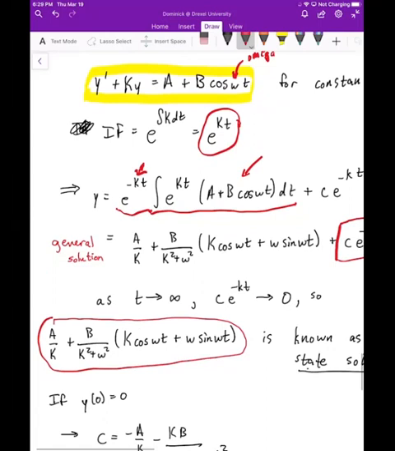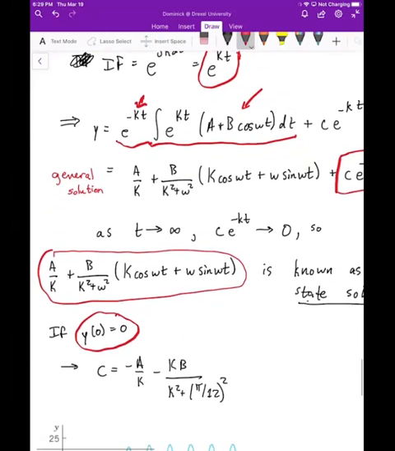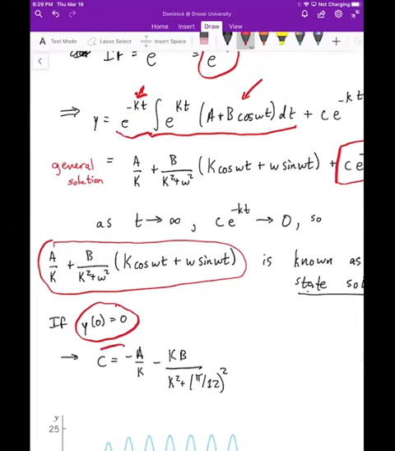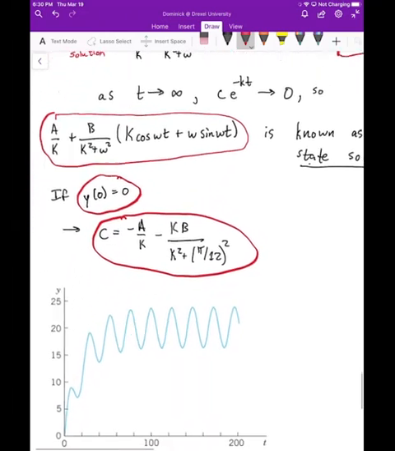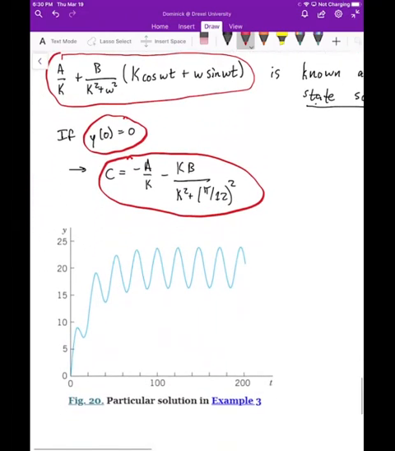So if you were to assume an initial condition, and for simplicity's sake, we'll just say y of 0 is 0 in this case, you could eventually show that C has to be this expression here, but again, for time's sake, I'm not going to go through it. But then plug that back into your general solution, and there's your particular solution. The last thing is I've included a graph of what the particular solution would look like, and this could model the hormone level for some particular hormone in the bloodstream.